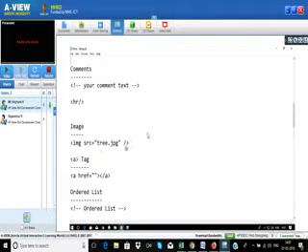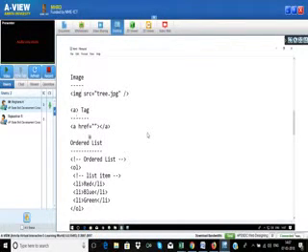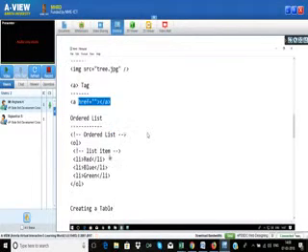Then we saw the image tag to display an image, and after that the anchor tag. After that we introduced attributes. At the time of the image tag we introduced the attribute: here src is the attribute, and in the anchor tag href is the attribute. For the image tag src is mandatory, and for the anchor tag href is also mandatory. The href is for the link, for when I click on an element I want to open some page or website. For that purpose we use the anchor tag.